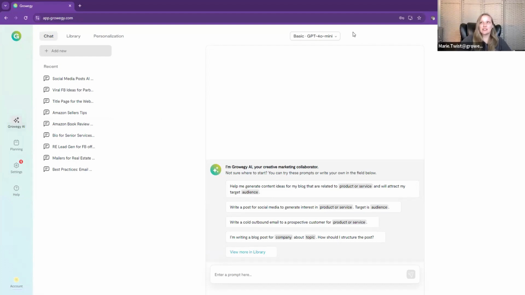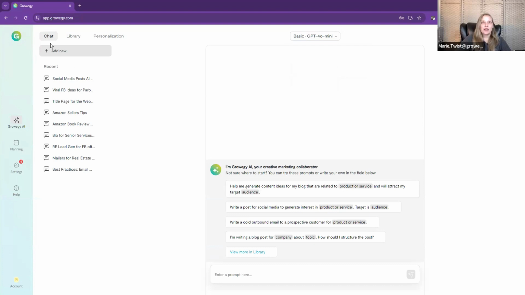Within the AI feature, you'll see at the top, there's a little drop down. This just talks about our different AI plans. We do have one plan, which is our integrated GPT-4o Mini for our monthly plan, and then our more advanced plan, which is integrated in with GPT-4 for our annual plans. They both function great, but GPT-4 is a little bit further developed and a little bit faster.